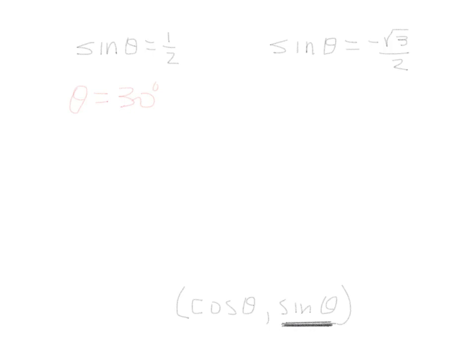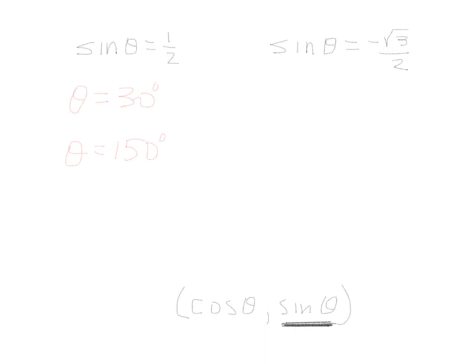Now look on around the circle. Is there another place that has a sine, the y-coordinate, being 1/2? And you can look on around and you can also see that it happens over here at 150 degrees. No other place around there has a sine or a y-coordinate that's positive 1/2. So we have found two answers for that first problem.